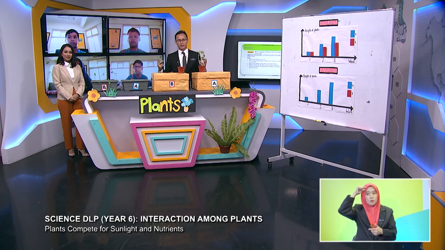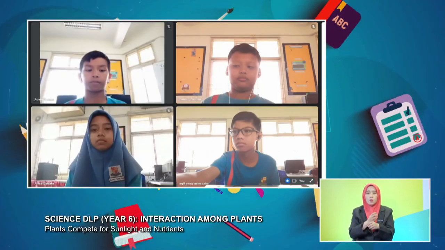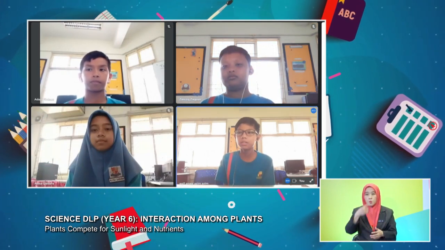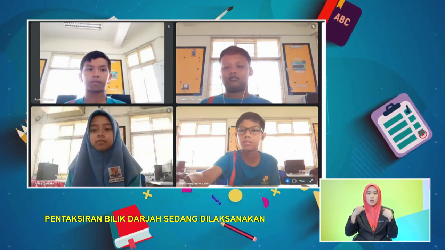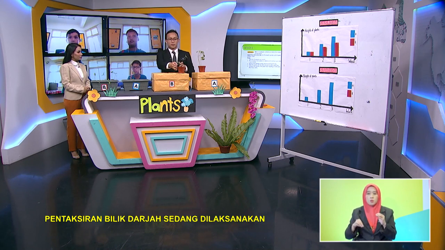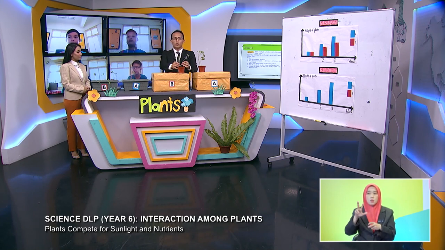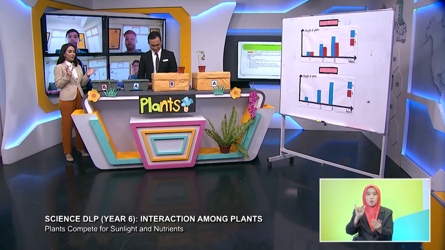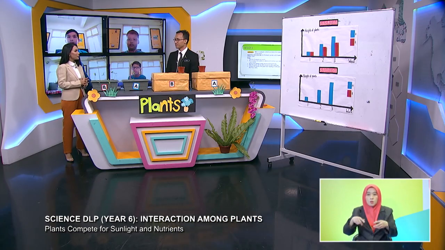Akif, could you please tell me what problems you faced while doing this experiment? Mr. Q, I find it hard to conduct this experiment because some seeds grow and some do not. Like I said from the previous experiment, for example, in this experiment I placed 3 seedlings in it, but only 2 survived. It is the same for all the other experiments because it is a living thing. We can't predict which will actually turn out well, which is the good seed or the bad seed. So even though we planted 15 seeds, not every one of them will grow and become a plant. Yes, Mr. Q, I totally agree, because I did experiments like this before and not all the seeds will grow. Yes, exactly. Just a few.